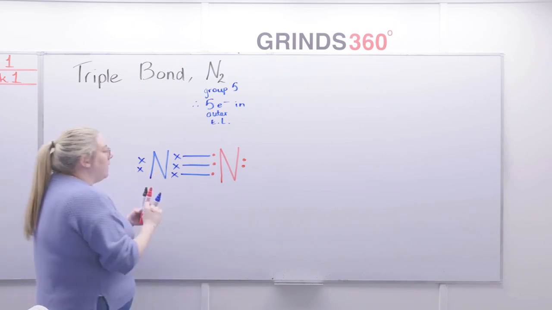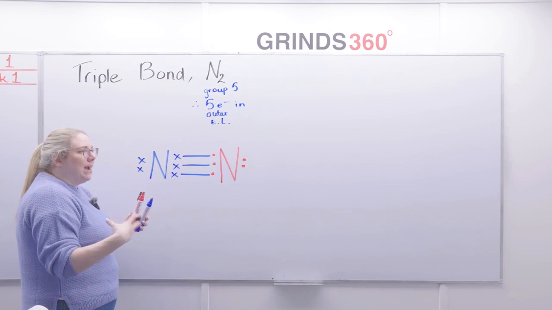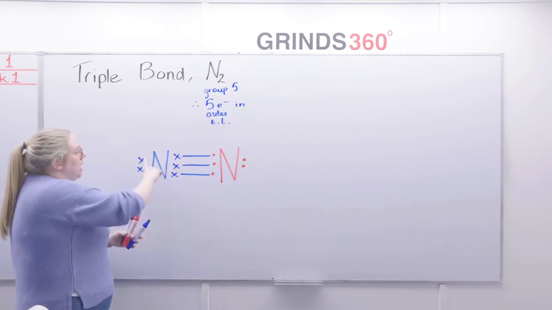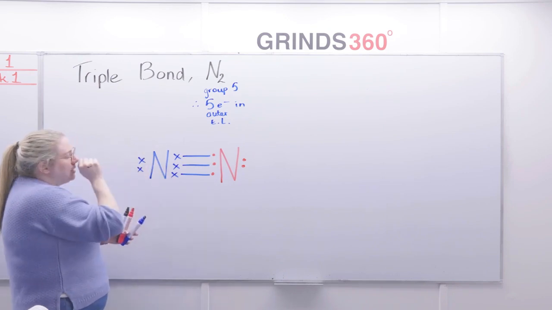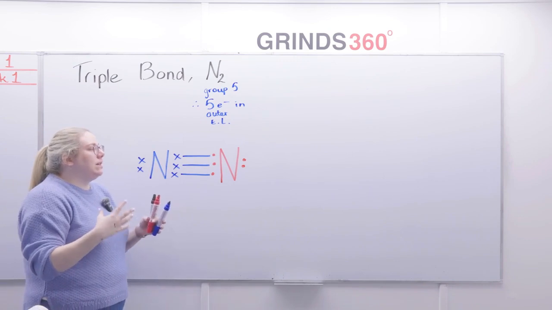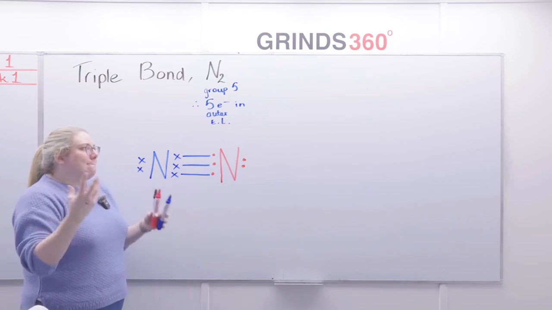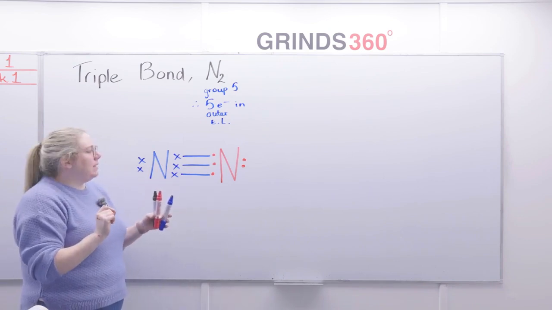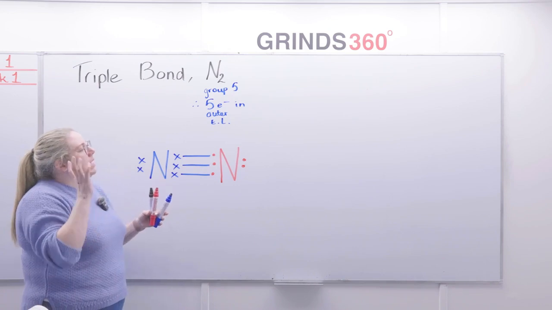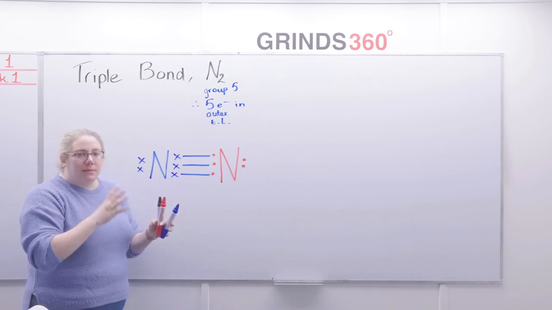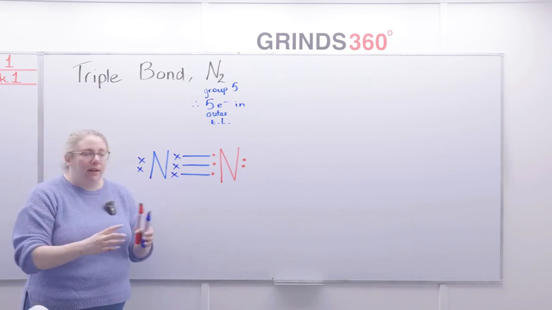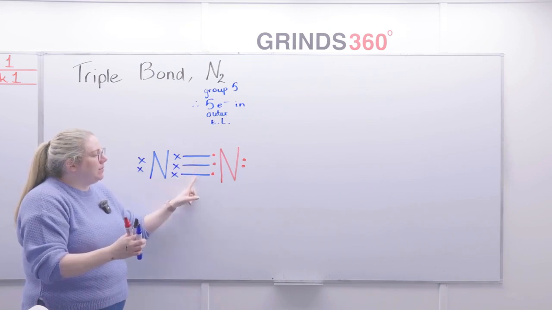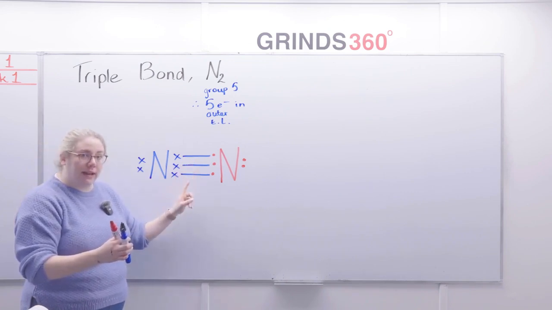Now here, if I wanted to count up how many lone pairs and how many bond pairs, you have 1 lone pair on each nitrogen, and technically it counts as 3 bond pairs, but I will amend that sentence a little bit later in VSEPR. Now, with this, all you need to be able to do is draw the dot and cross diagram. And it has to be clear from your diagram that you're sharing 3 pairs of electrons.